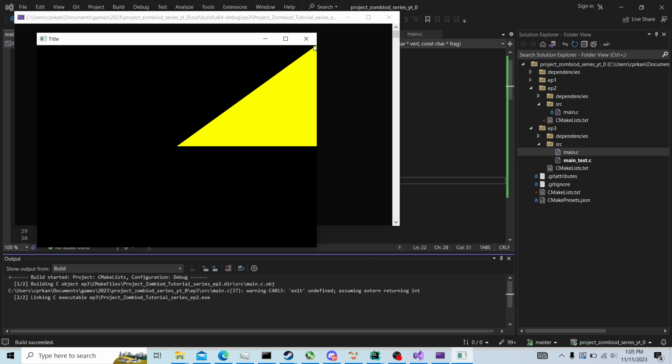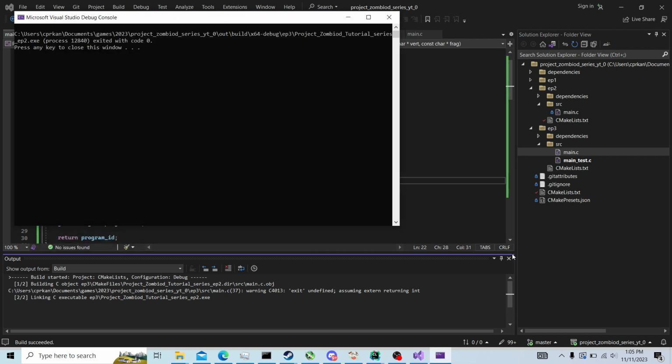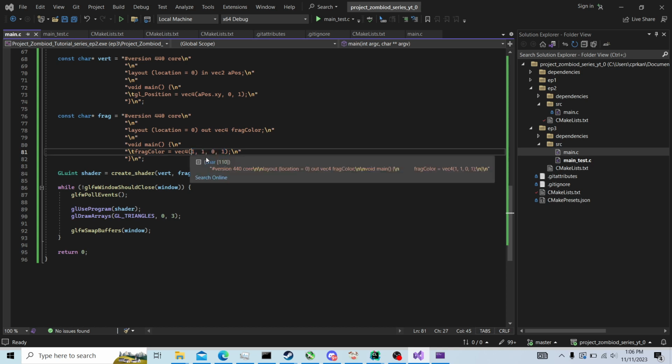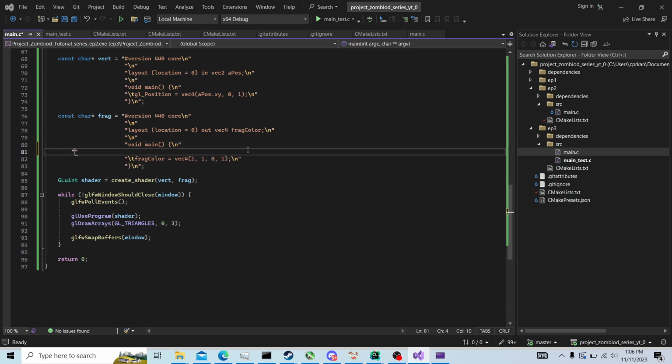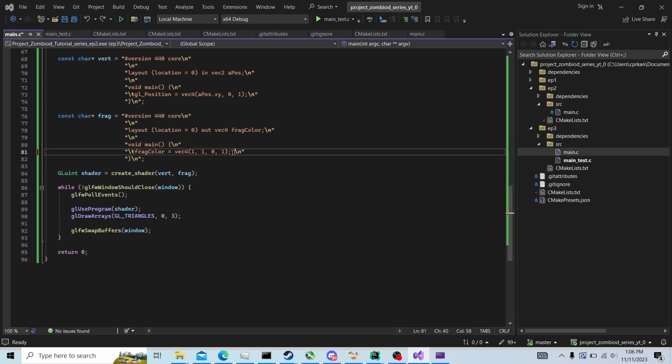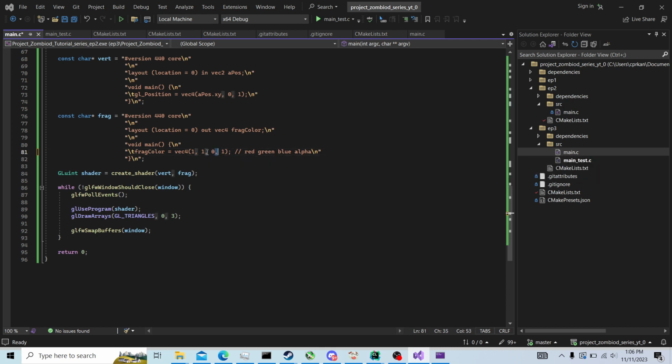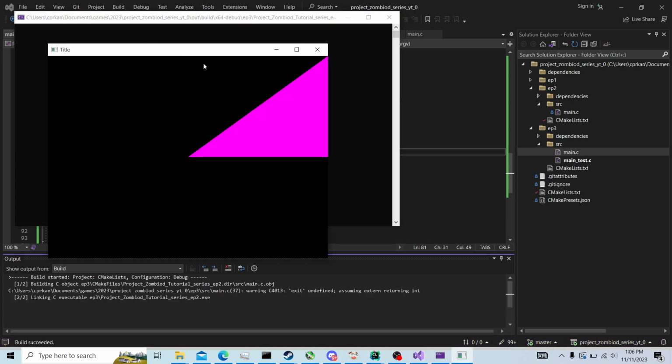If you didn't see anything last episode, you should be seeing it now if you followed the code correctly. You can change the color too. Since we have yellow here, the parameters are RGBA, so red, green, blue, alpha. Alpha just meaning the transparency of it. We can change it to maybe, I don't know, purple. So we have to decrease the green, just make it blue and red. There we have it, it's more pink, but purple too. You get the point.